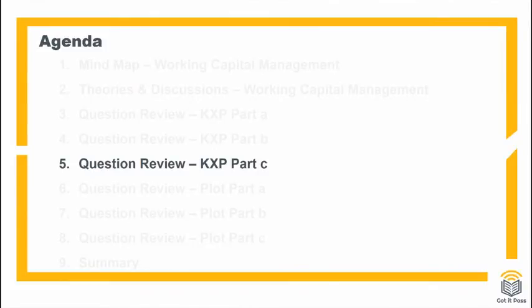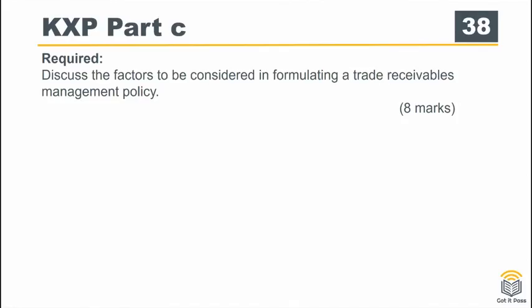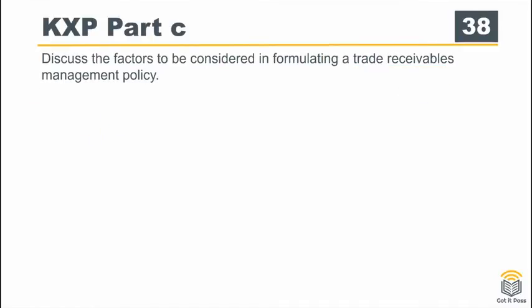This part to be reviewed is KXP Part C, and the requirement is to discuss the factors to be considered in formulating a trade receivables management policy. But first of all, we need to know what is trade receivables management policy. What's the focus of this trade receivables management policy? There are three key areas for formulating the trade receivable policy.